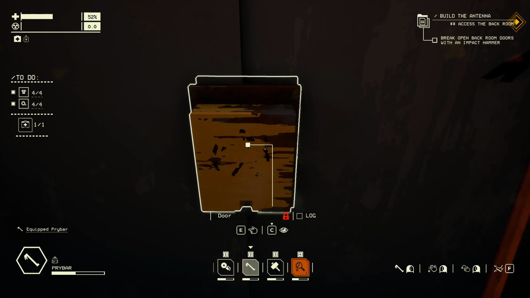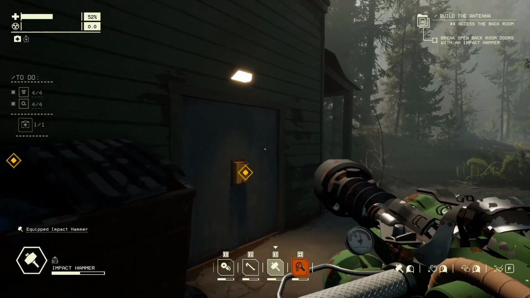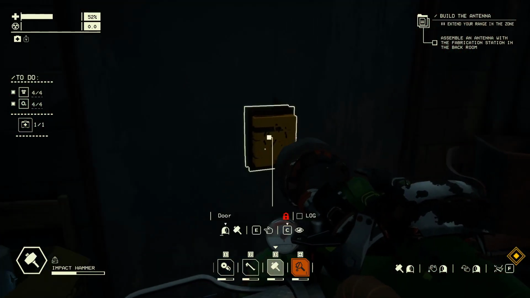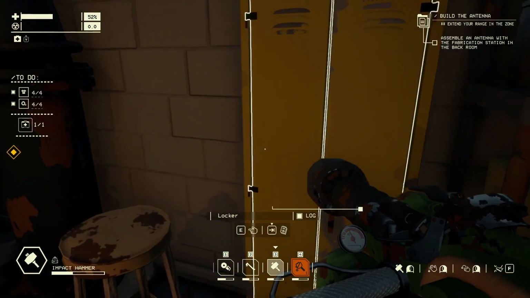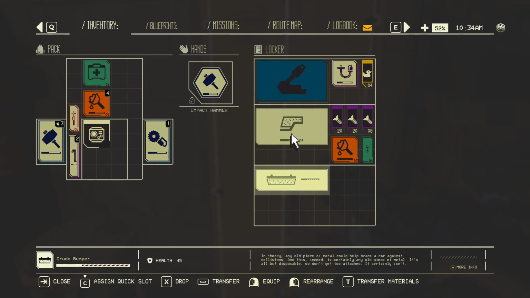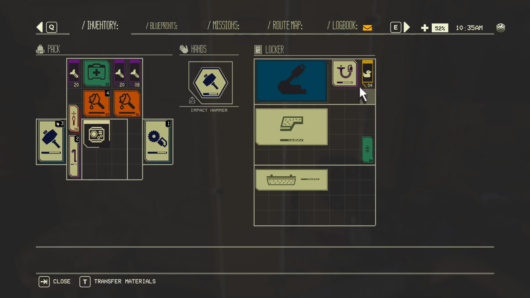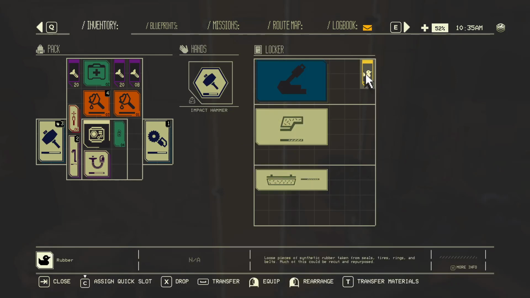Are we getting it open? Oh, impact hammer. Impact hammer. Done. And then I'm gonna close these doors. No one will know we're in here now. What's that? Handbrake? Crude panel, crude bumper, hand vac, some more repair putty. Okay. Spare parts, hand vac is something we'll take with us. Canned food, the crude panels we don't need.